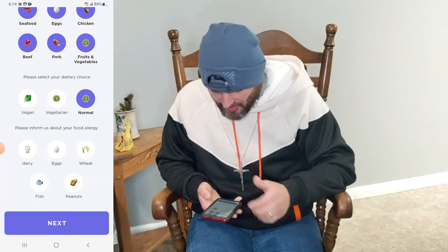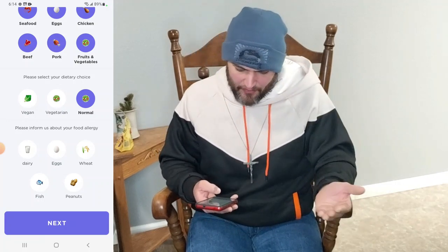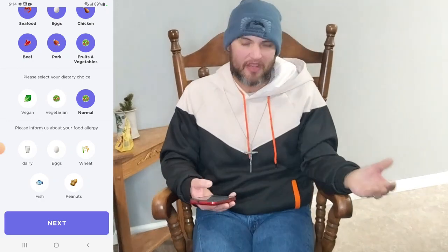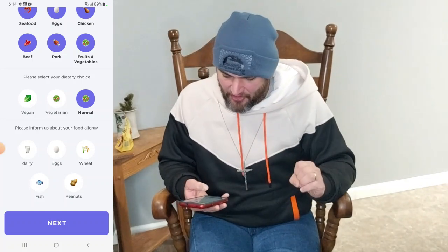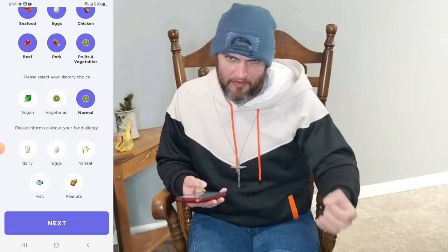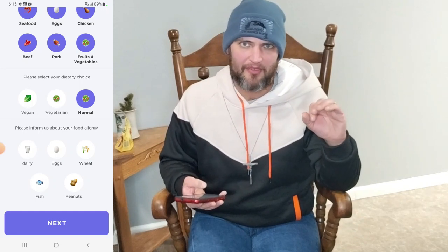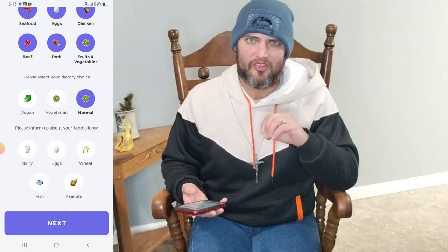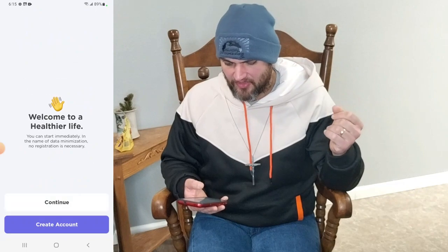Any food allergies? I don't have any, but if you have any, mark them in here. I don't know if that has more to do with the premium stuff. I don't have allergies, so I didn't use this part of the app that much, so that's something you're probably going to have to investigate a little more if you have certain allergies. They do offer a premium, and it might help track that stuff more. They have great keto meal plans. Man, I was tempted many times to get it, but this was on a budget, so I just couldn't. But there's some great options this thing has if you are trying to do some more advanced things.